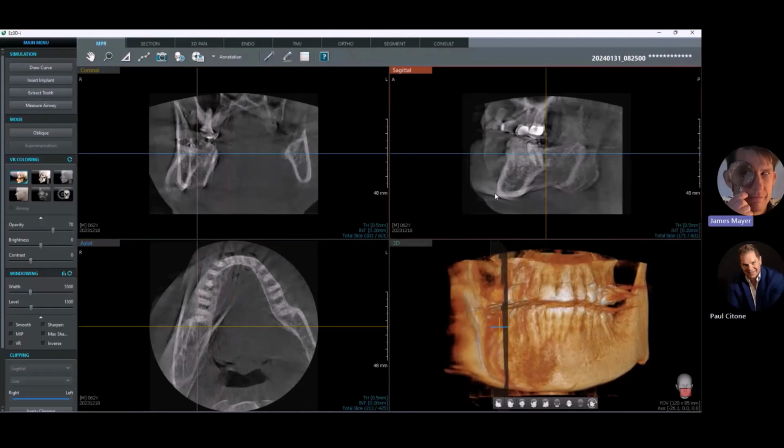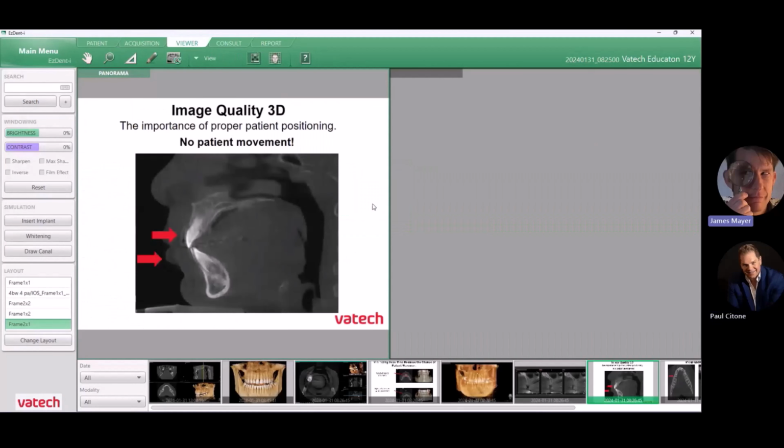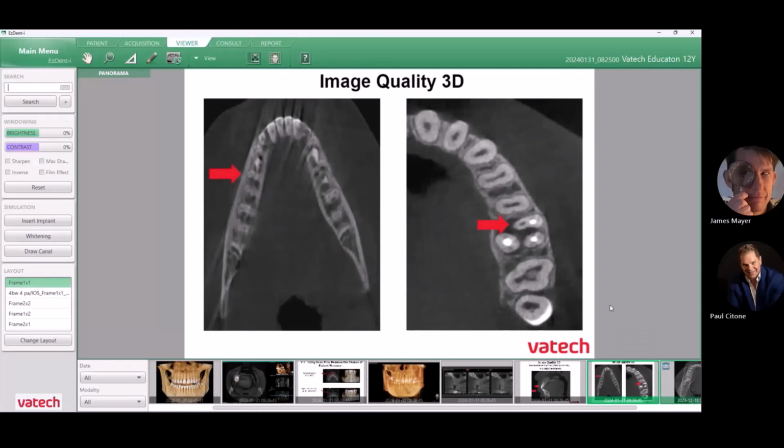Exactly. I agree. Let's go ahead and open up EasyDent Eye. I did want to highlight a couple of other images here. Here's another image with patient movement. You can see on the anterior the ghosting images, a ghosting of the incisal edge, and several layers of distortion there. In another comparison here, on the left side you see that streaking effect, and on the right side, really clear, nice definition on the data.